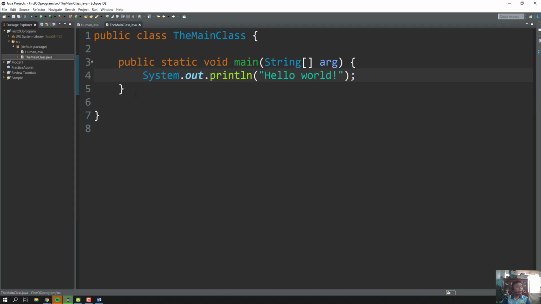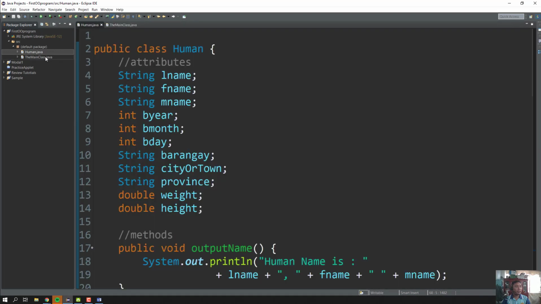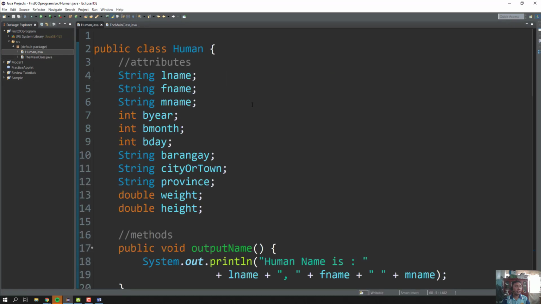Okay, run. You can see hello world, right? But where is the human? The compiler only detects this main class. In order to use this Human class, we need to call it.